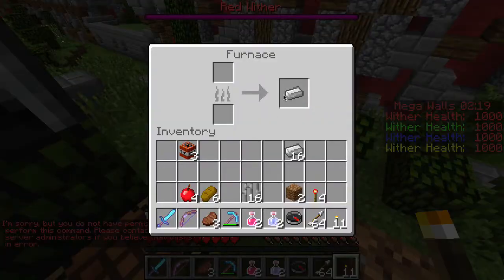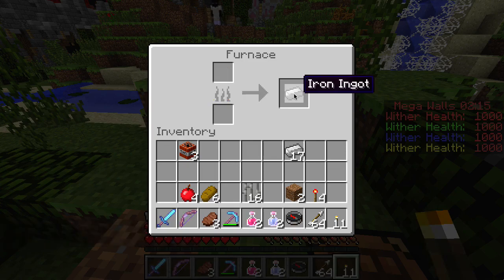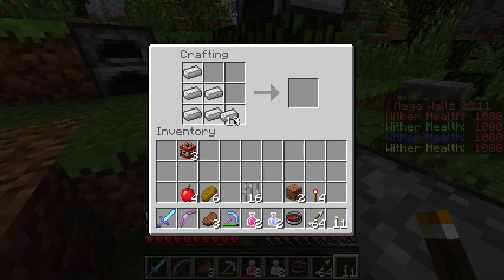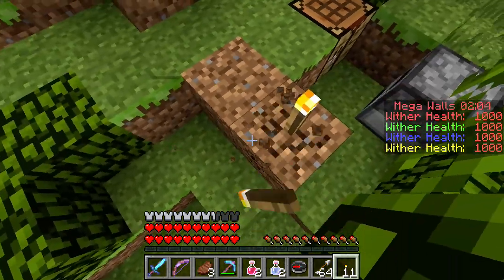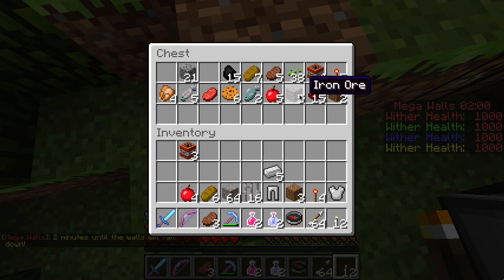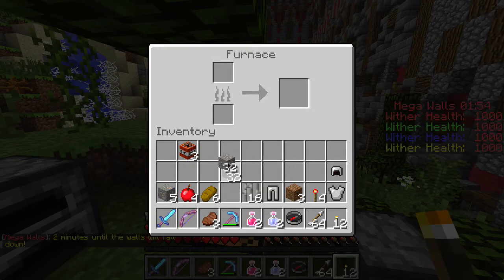Okay, let's get all our iron. We have 2 more minutes, actually, so we can probably smelt a little more iron. So let's make another chest plate for ourselves. Another pair of leggings. And then what do we do here? What do we do? Okay, we'll do that. Let's take this. Let's take that. Okay, well, we can make another helmet. And then we will split this up into 4s once more.